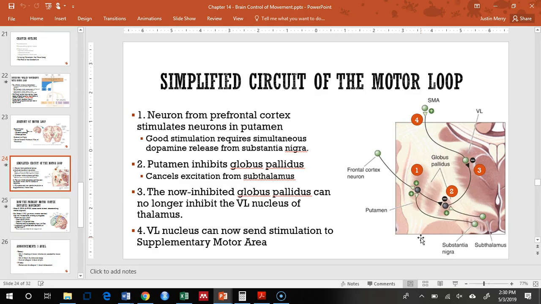So this is called disinhibition. It's a good word. By disinhibiting the thalamus, it's now freed up. It's like you're taking the brake off of it. And so it will be able to start firing and sending signals up to the supplementary motor area. And it's these signals going up to the supplementary motor area that allow you to start an action, to get that action going. So we start with stimulation going into this system, and then we end up with excitatory signals coming out of the system. But the steps to doing so is we have to inhibit an inhibitor to free up the thalamus so it can start firing. That's the story with it.